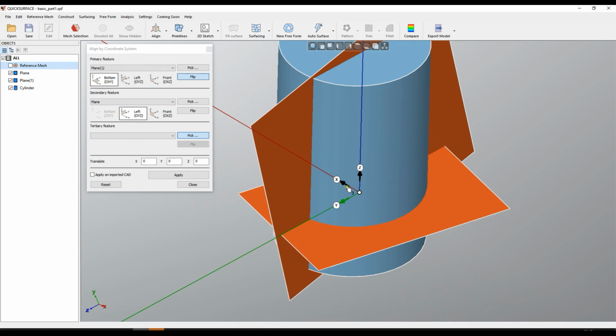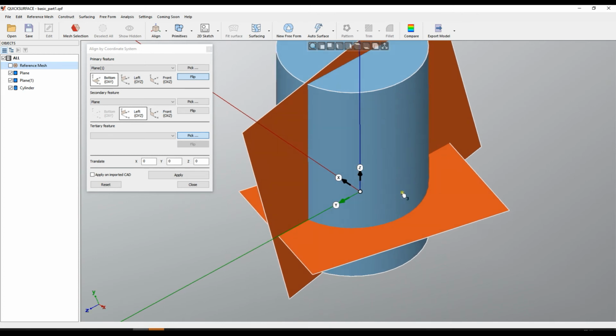As you can see now, my x-axis turned black, which means that we cannot move in this direction also. So it is constrained. So we have a choice now which axis to use here. By default, it picked the y-axis, but the user can click on the other icon, and this will define that this is my x-axis. As you can see, it flipped the bottom z-plane, so we can adjust this, and this is how we defined our coordinate system.